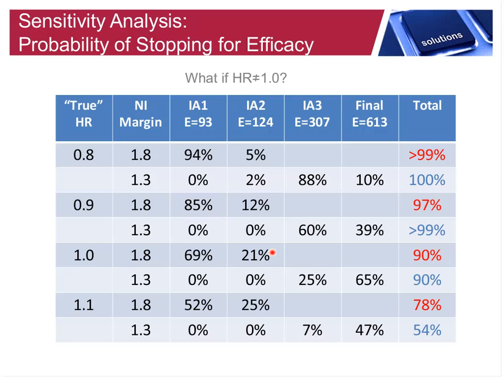You can look at the spacing of interim analysis. For example, you're not sure what your true efficacy may be, so with 0.8, you have very good chance to stop early. However, if the true efficacy is 1.0, you may be forced to go all the way to 613 events, and that's a lot. So just looking at this, it may be wise to incorporate even more interim analysis, in this period between submission and the final analysis for 1.3. Really just for the sake of de-risking and optimizing your design.